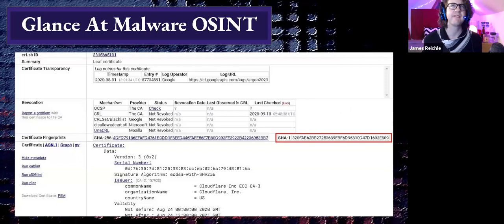crt.sh, which is a fantastic tool for working with certificates. It is possibly the tool for working with certificates. And I just highlighted the SHA-1 hash there to show you this is the same sample. This is just a small screenshot of this page, but this basically is the certificate transparency log for anything involving this particular certificate chain going back in time. And you can see that the log URL is coming from Google's certificate log services. So I cannot recommend crt.sh highly enough. It is a fantastic tool. I would use this anytime working with certificates. So pop stuff in there, see what you can find in there.